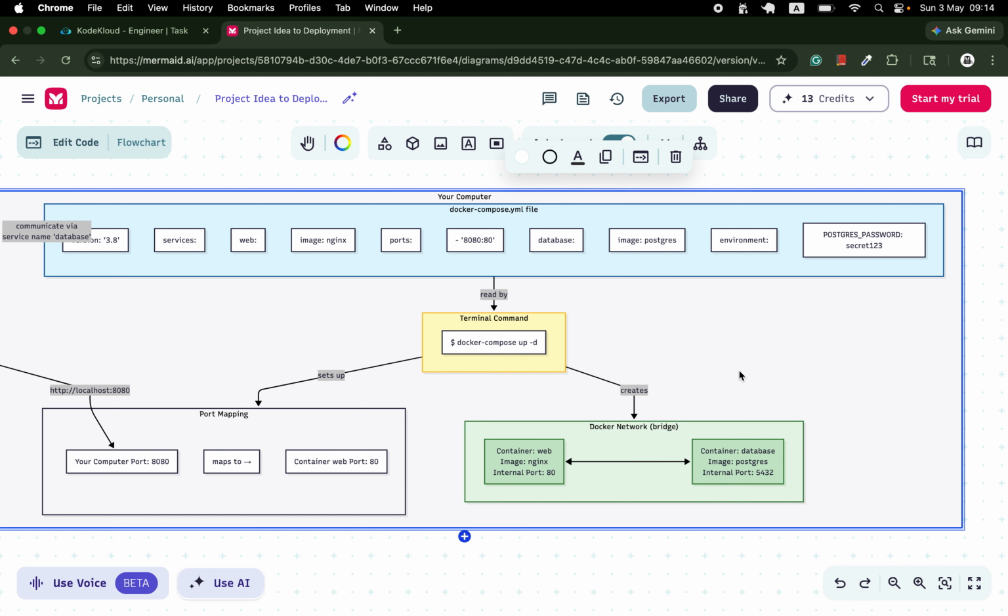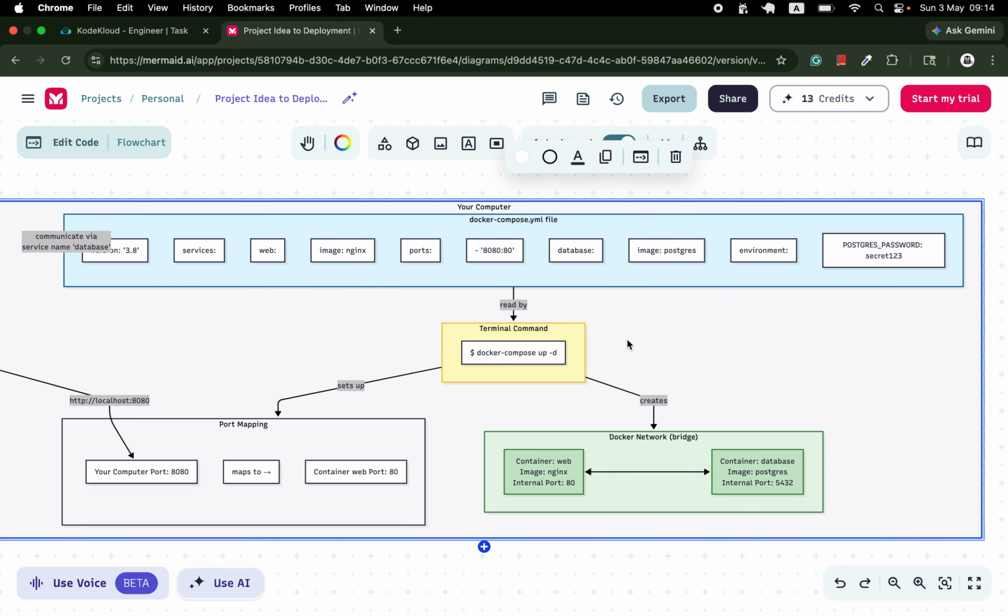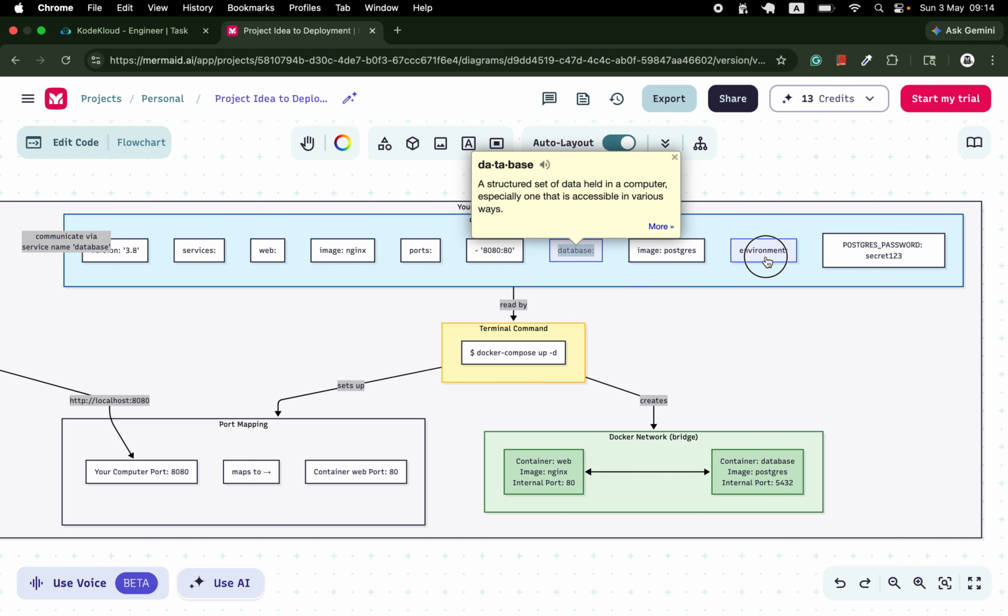To run those, we cannot write every single Docker command line by line. That takes time, right? So instead of doing that, we will use a Docker compose file. Within the Docker compose file, we may set up the version number, and for services we have the web service and the database service, and we set up the environment.